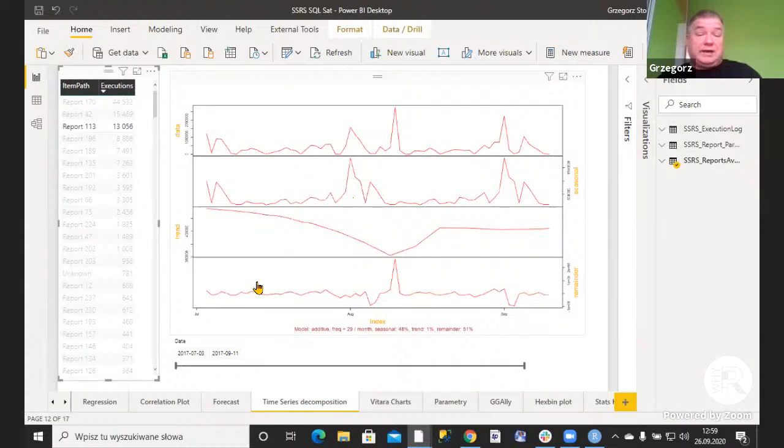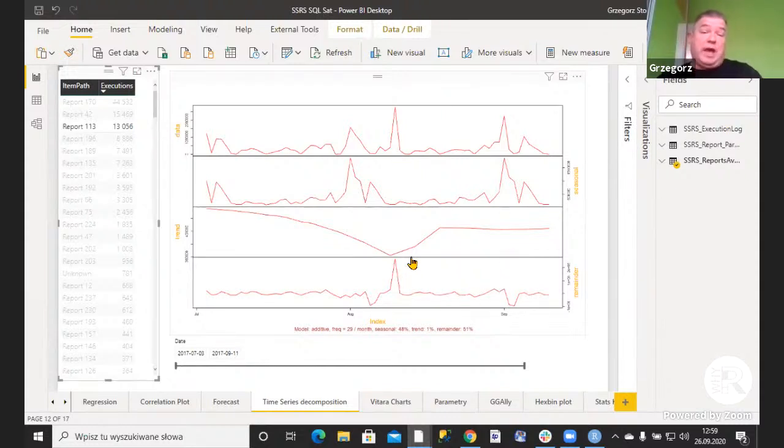And also I can quickly, by time series decomposition, spot accidentally higher numbers of executions. So I can quickly select the reports I must consider in further analysis of the performance.